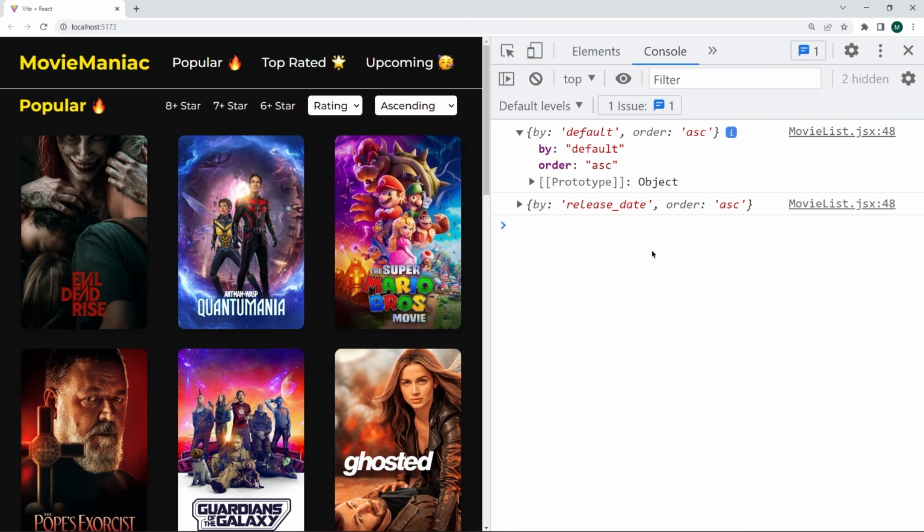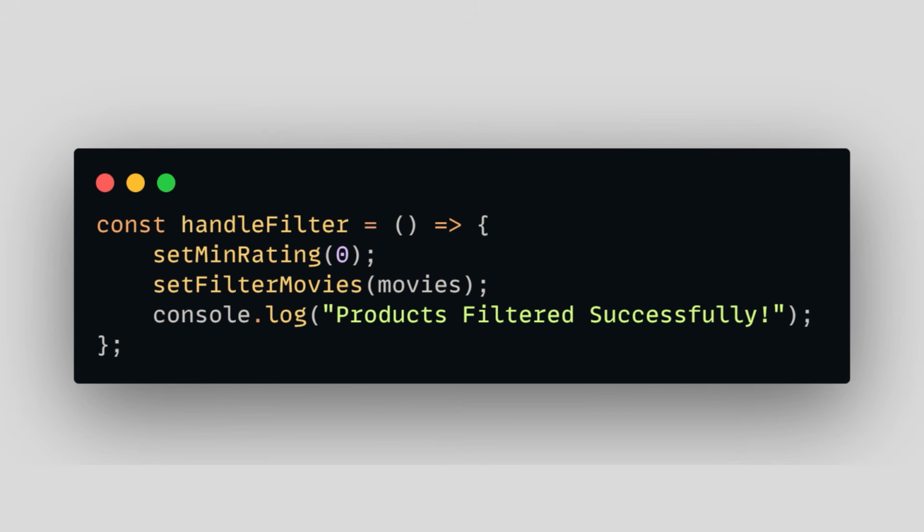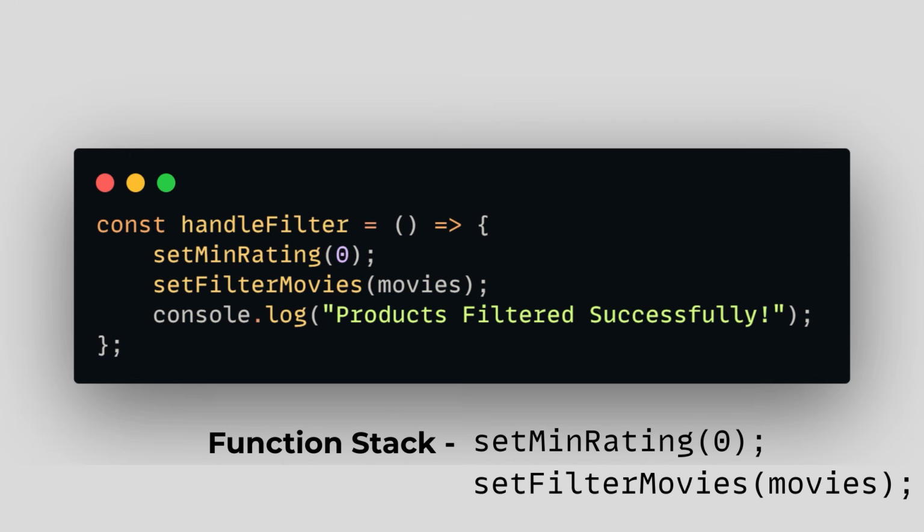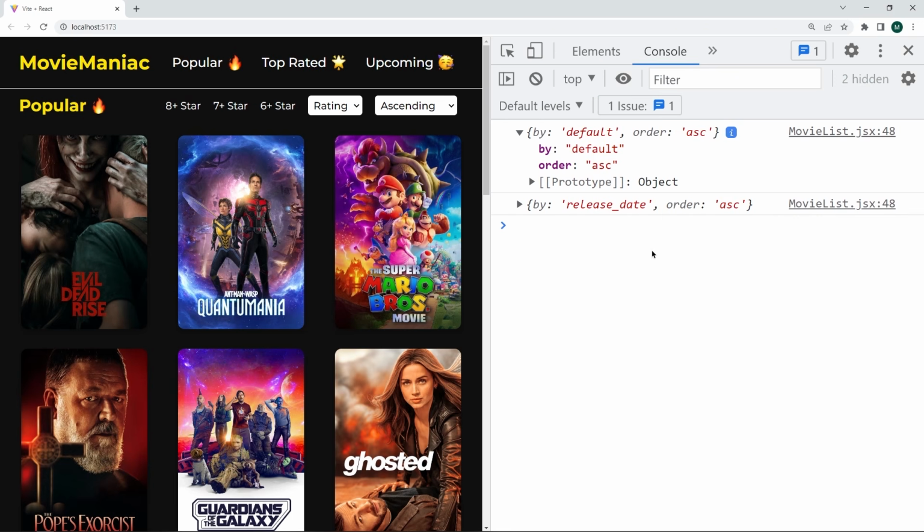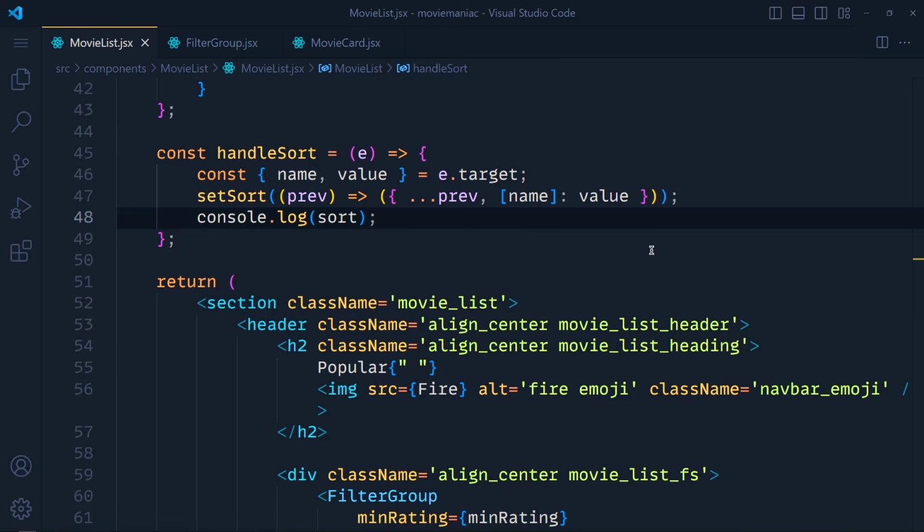Let me explain. When a function runs in React, React first lets the whole function run, and if there are multiple state updates, it will stack them in a row and then run them one by one after completing the full function execution. Because if React immediately updated the state, that would bring unwanted re-renders for the complete component, and that is not a good thing. So that's why React runs state change commands after completing the full function execution.